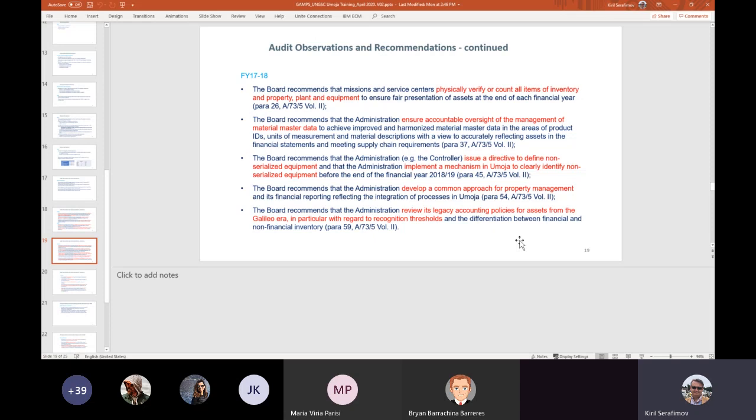During the last year, the next point relates to the identification of non-serialized equipment, and colleagues who are dealing with financial reporting or FA15 roles are aware that during the second half of the last financial year, close to the end of June, we have introduced a new serialization profile.